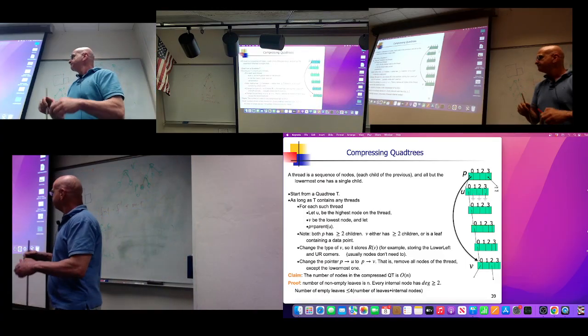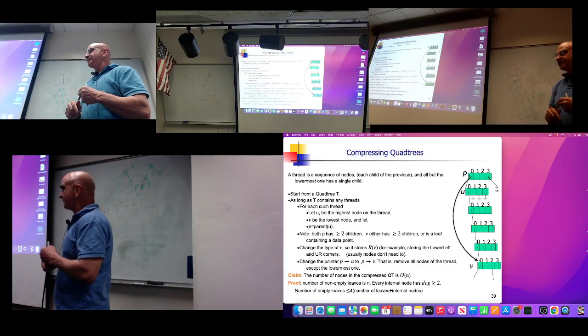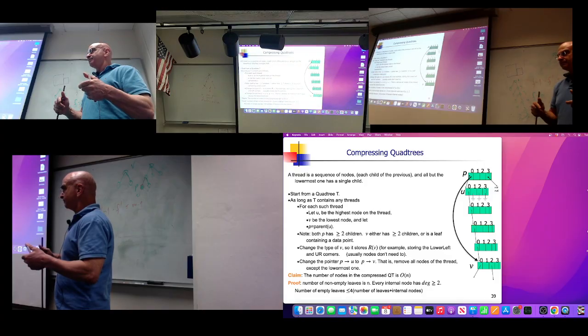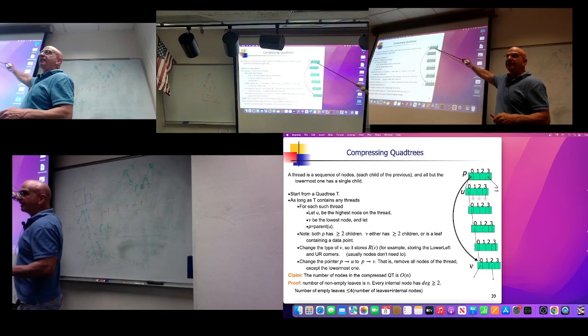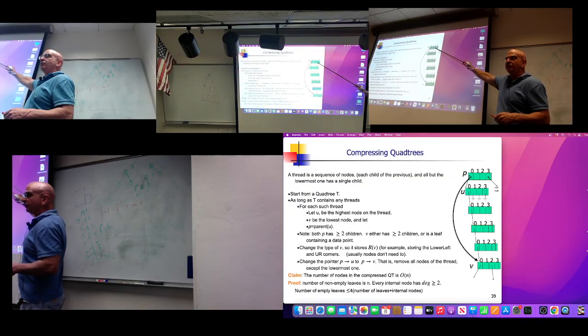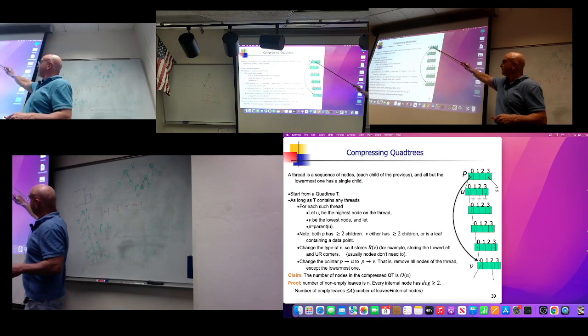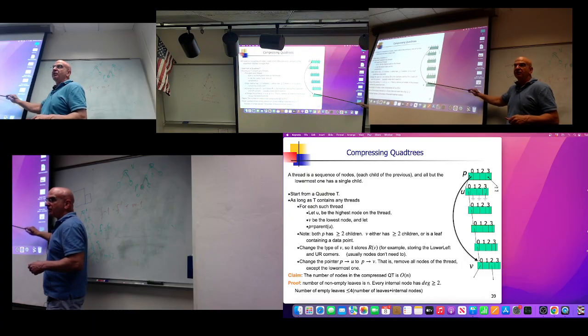Yeah? You have multiple threads starting from the same root? No, because then the root has degree 2. So the thread always starts from a node that has only one child and ends at a node that has only one child, or no children at all, and then it's a leaf.